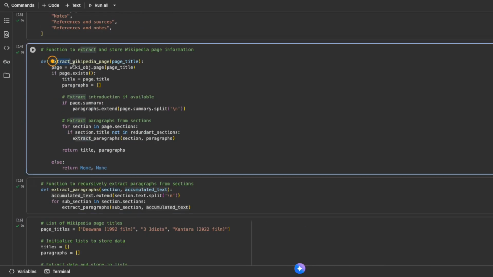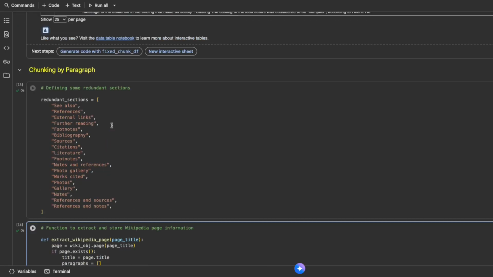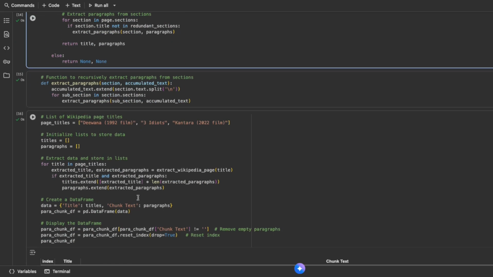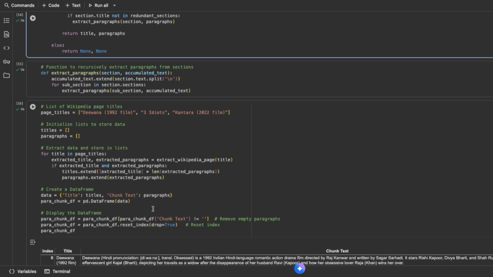We extract the Wikipedia page, get the summary, and extract paragraphs from the sections. If a section title is not in the redundant sections, it will read and append it. Finally we'll have a data frame with the titles and the chunk text. In this case, the chunk text will be the paragraph itself, not based on 1,000 words like a fixed size.